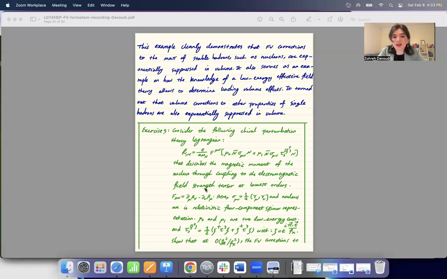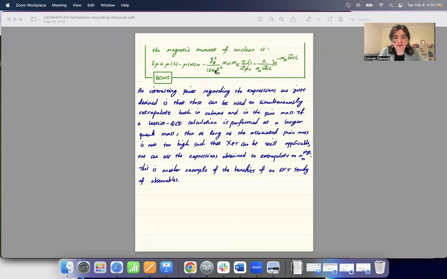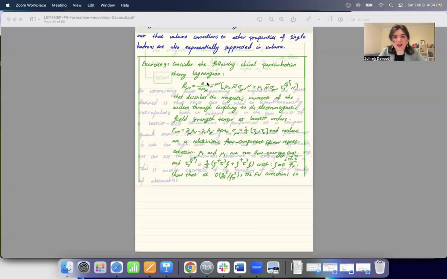associated with QCD being in a finite volume. What that means is that you have to start from this Lagrangian that I've given here in terms of interactions of nucleons, the pions and the photons, in these two terms. Write down the Feynman rules associated with these interactions, and then ask yourself what, at leading order, are the contributions to the magnetic moment of the nucleon? You will have to deal with a bunch of single loops that are going to be replaced by a bunch of sums as opposed to integrals over the momentum loops. I have given a little bit more description of the problem, so hopefully you would be able to really follow this.